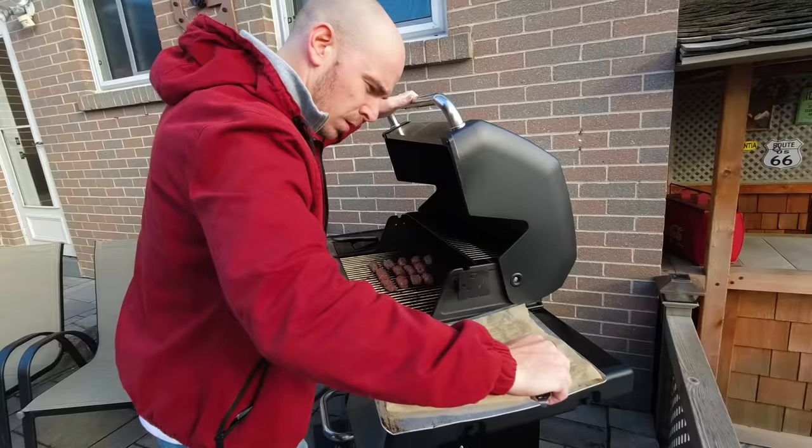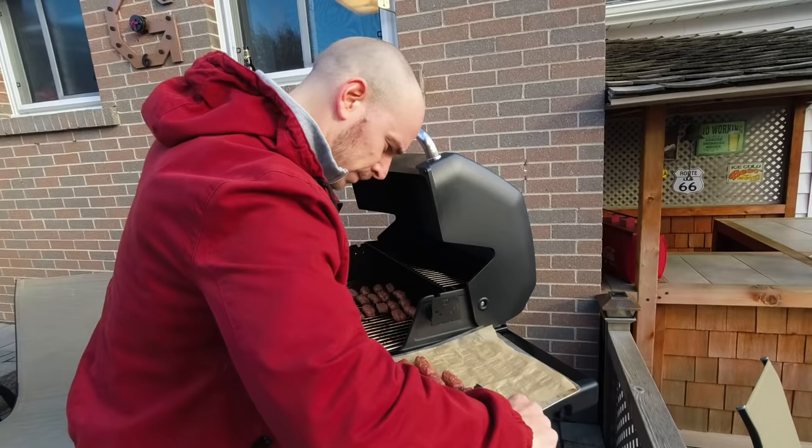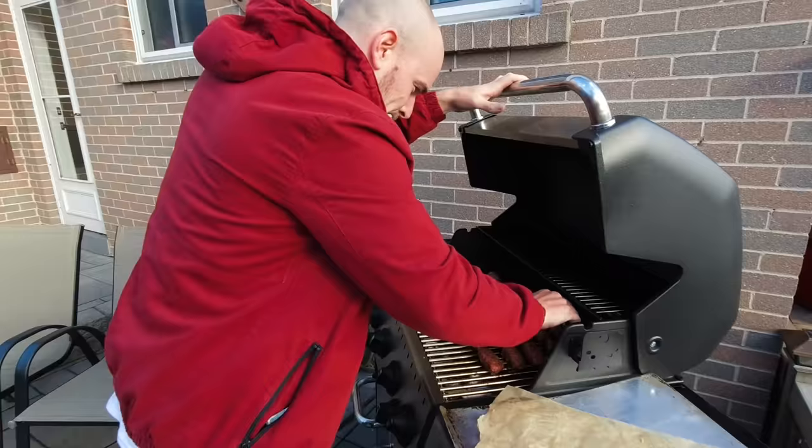I should just put the whole paper on the grill and let the paper burn away. That would probably work. I don't think paper burns away. No, you gotta get that barbecue stripe. You want the black lines? Yeah, if you want black lines, you need super hot bars. They're not that hot. Okay, fire in the hole.